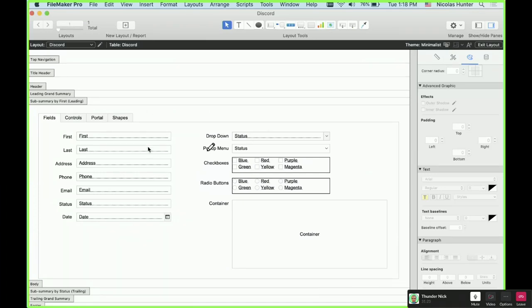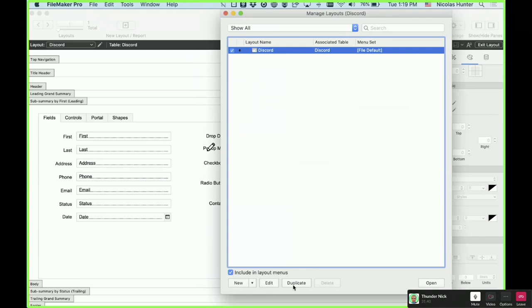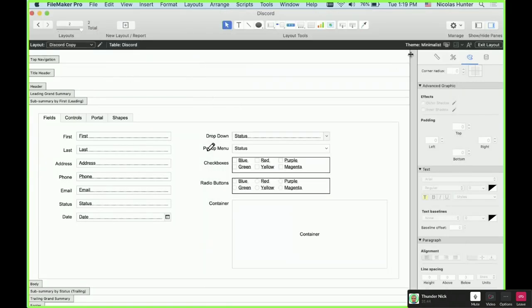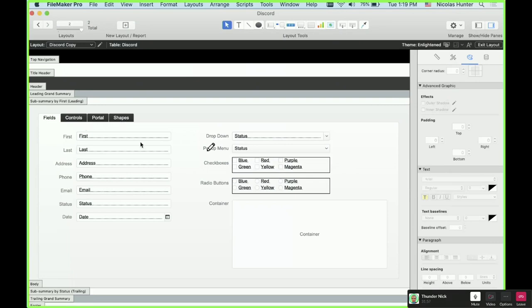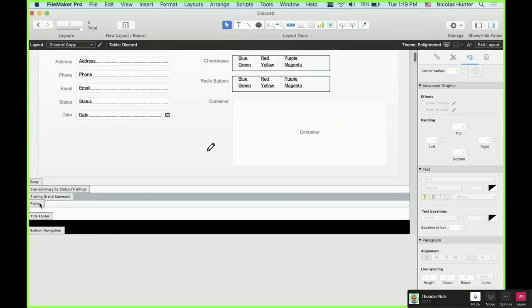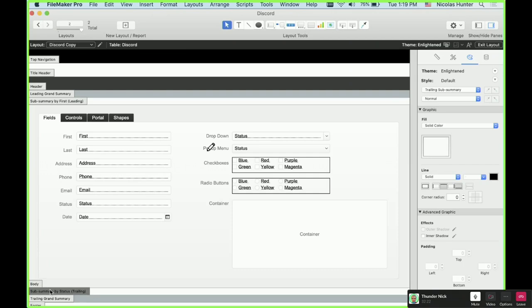So here you have all the parts set up that you can have, because the style applies to all of this, okay? So you have themes that are already predefined here, but you have themes that are very different. For example, let's duplicate this and let's go to this field, and so here you have different themes. Okay, so when you take Enlightened, for example, you have a preview of the theme and you click here, you see that this changed the color, the background of the header changed, the background of the top navigation changed. It's a little bit darker than this one and more gray, and you have the same here, and then you have the footer. You have kind of a gradient here, and also on the body you have a gradient. No, the solid color. Okay, so sometimes you have gradients and stuff like that.